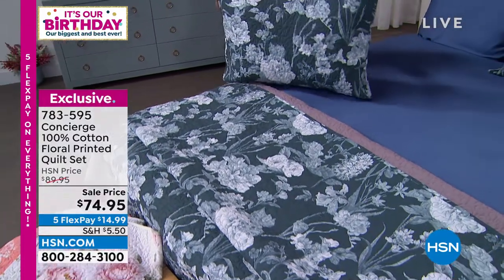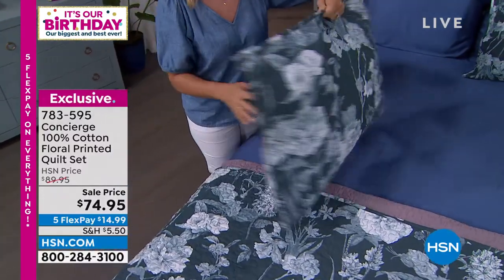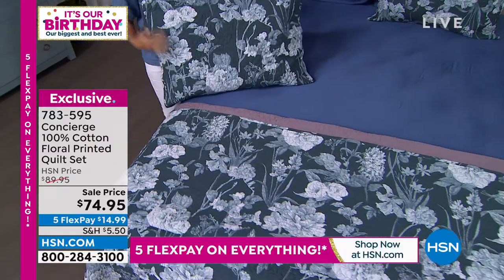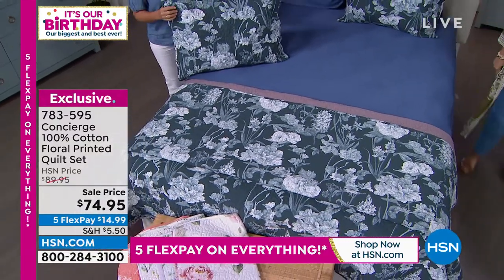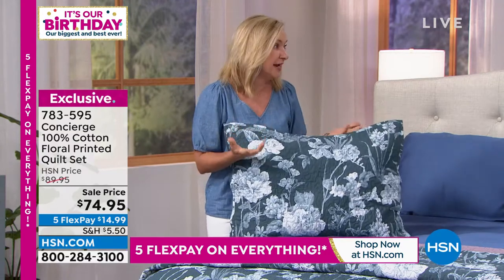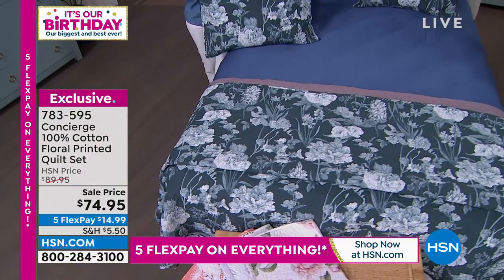The twin is very limited across all the different colors, and we do have twin XL — something that Ellen personally fought for. Both our kids started college at the same time, and I had to go somewhere else to buy sheets because we didn't have twin XL. Now most everything has twin XL, and the secret is that twin XL is also for your split king beds.